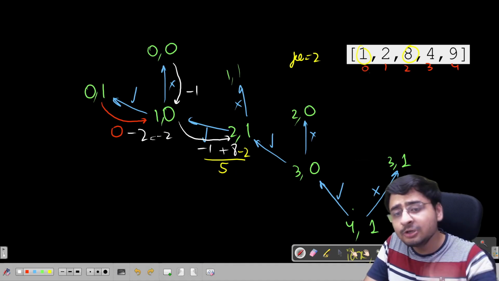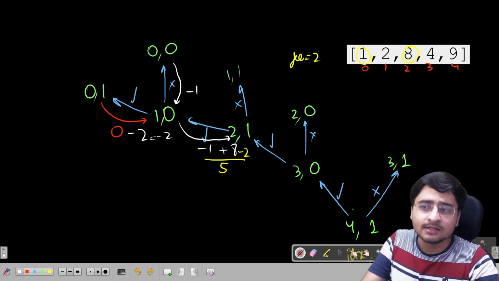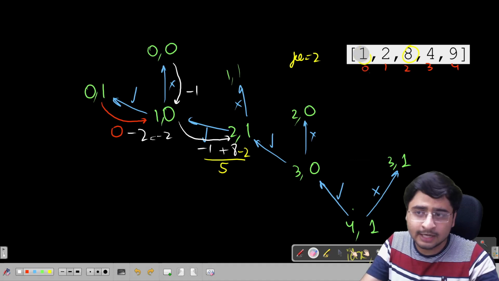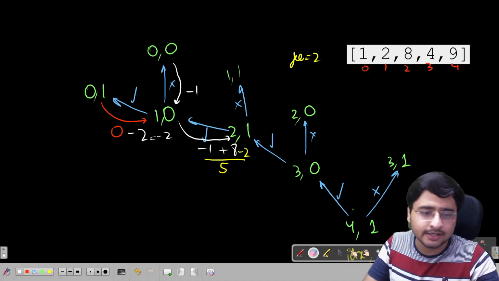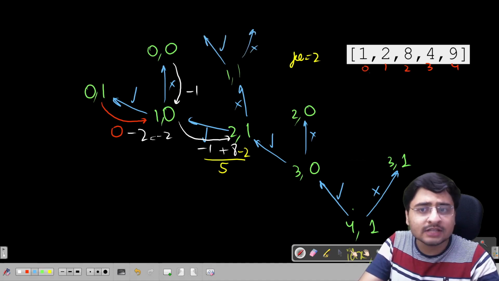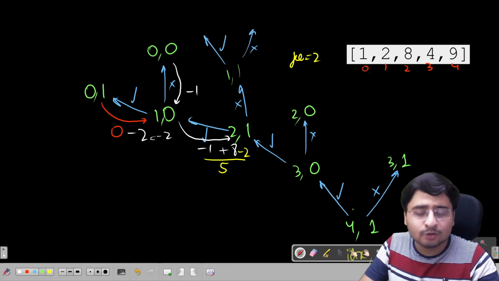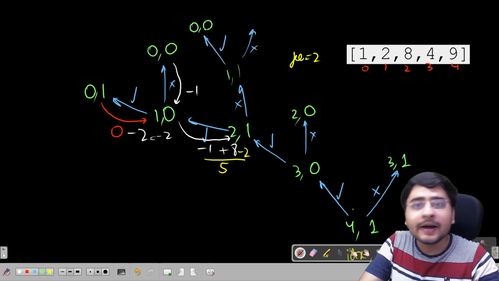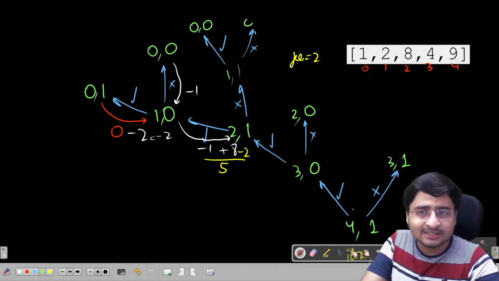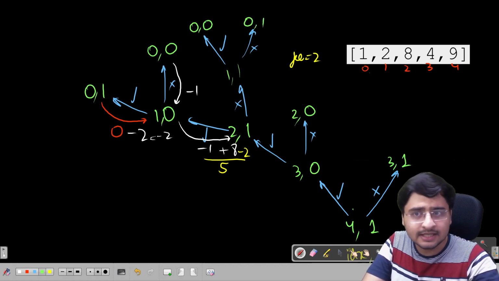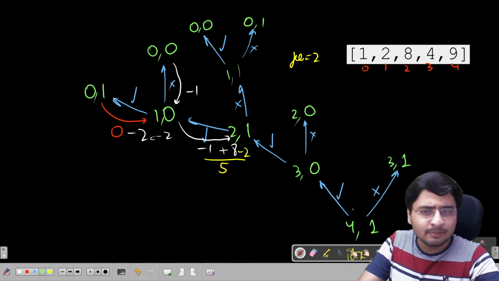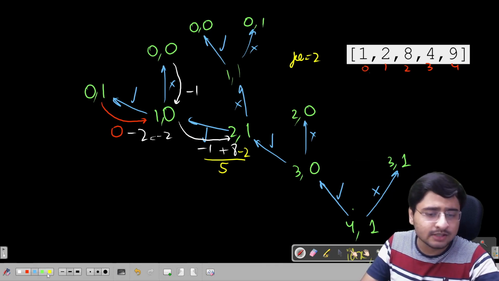But what happens if we do not sell on this particular day? Then the option comes down to this particular day. Then it comes down to whether we plan to sell on the 1st day or not. On the 1st day, I can plan to sell, or I can ignore selling on the 1st day. If I plan to sell, then the 0th day becomes the buy day. But if I do not sell on the 1st day, the 0th day stays the selling day. Note, 1 means selling, 0 means buying. Again, a simple scenario, a base case you can consider.